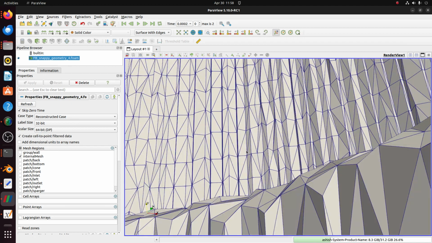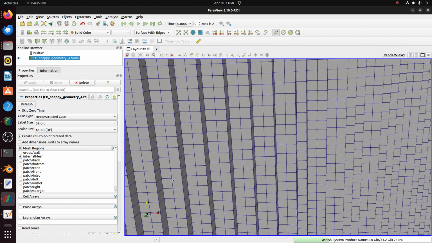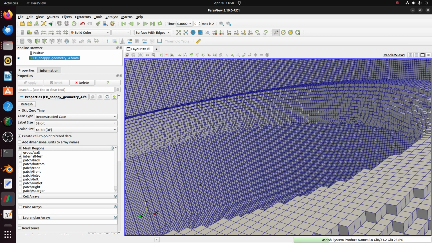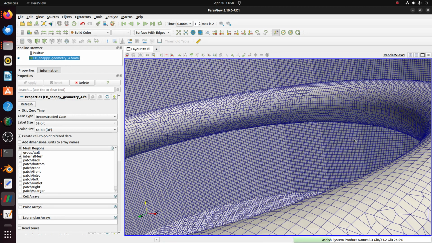So here we see what the sparger looks like. It is also made by some blocks, and when we go to the snapping timestep, it has much more refined the surface.